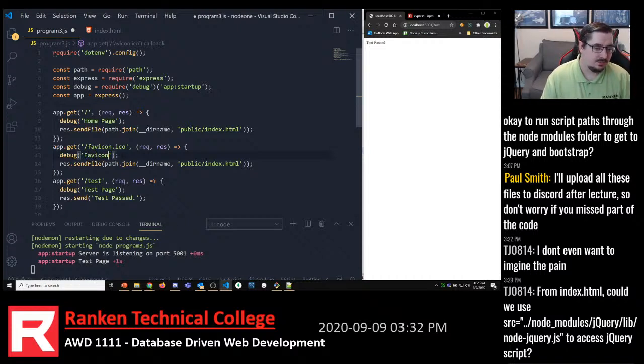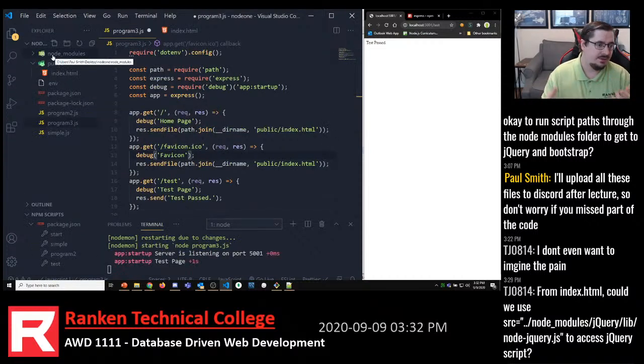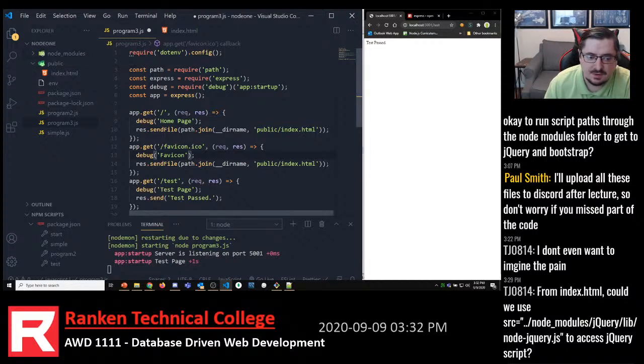I'm probably going to put that favicon again in the public folder, because I want to serve up anything that's static content, static files, from there. So I might say that points to favicon.ico.